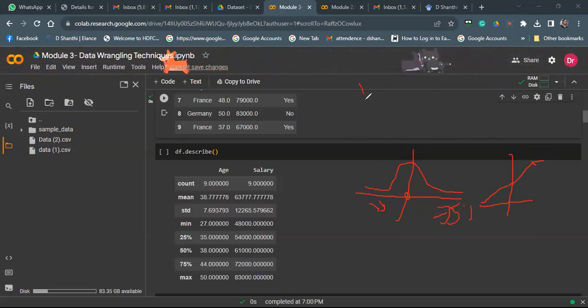For example, the other one: if the age is increasing, say over a certain duration, 1 month, 2 months, 3 months, 4 months, memory power will decrease. So initially it will be like this, and slowly it will decrease. So it will be on the positive side, and this will be on the negative side.